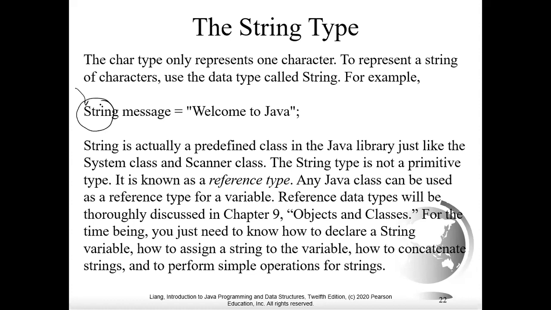The class is defined somewhere for you. The String class is in the system itself, so you don't need to include anything specially to get this String class. It's readily available to you. You can use that. So technically speaking, whenever you have a class like this, you should write String s equals new String, with any string you want to write down, welcome to Java or something. You need to write like this.